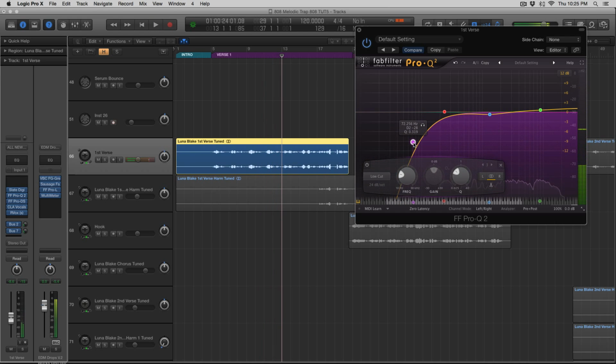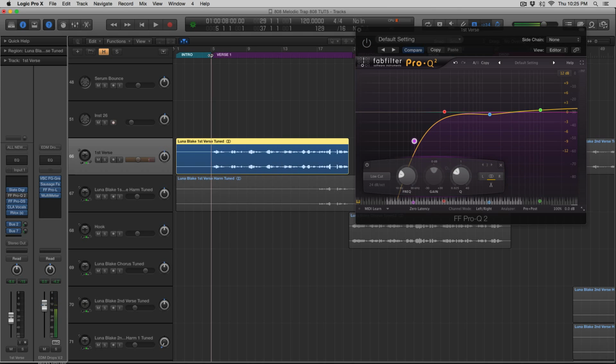But okay, so there's 72 hertz and under. Her voice isn't going to really be there under about, as we hear it, probably 75 hertz and under, because that's the sub range. So if I have this off, listen to the hum at the beginning.